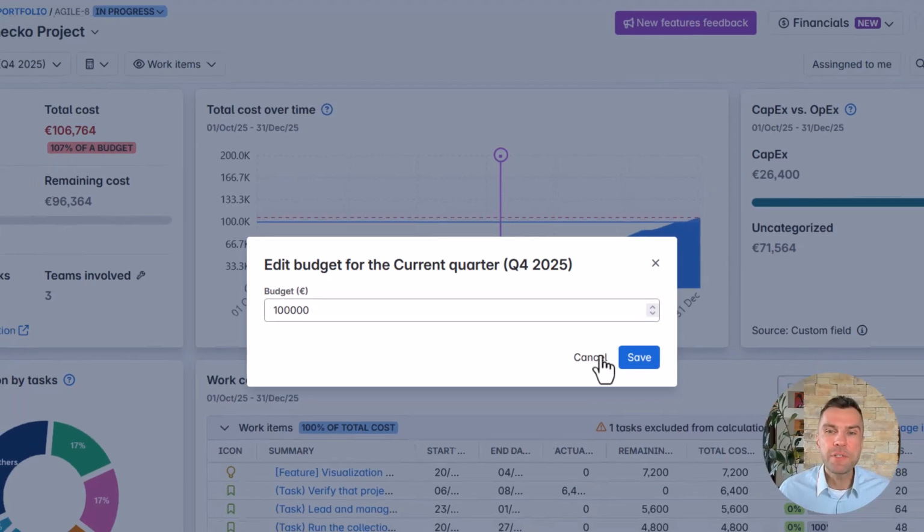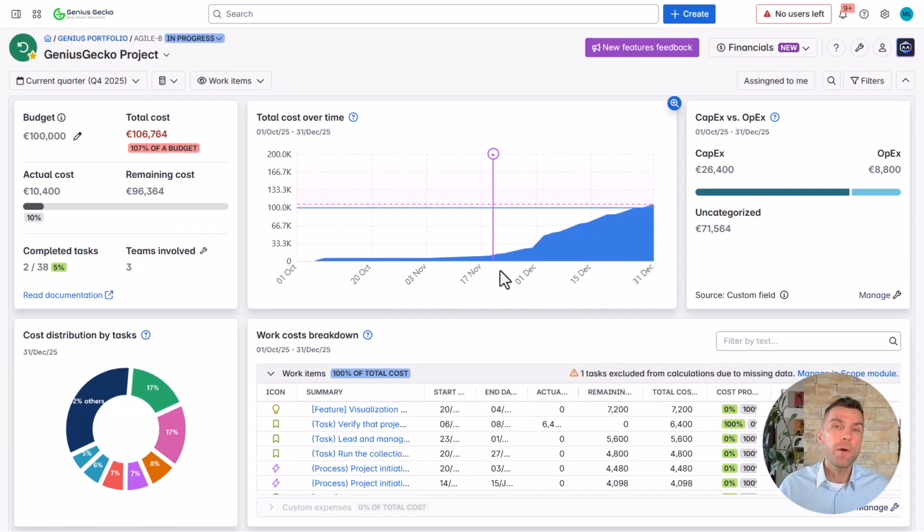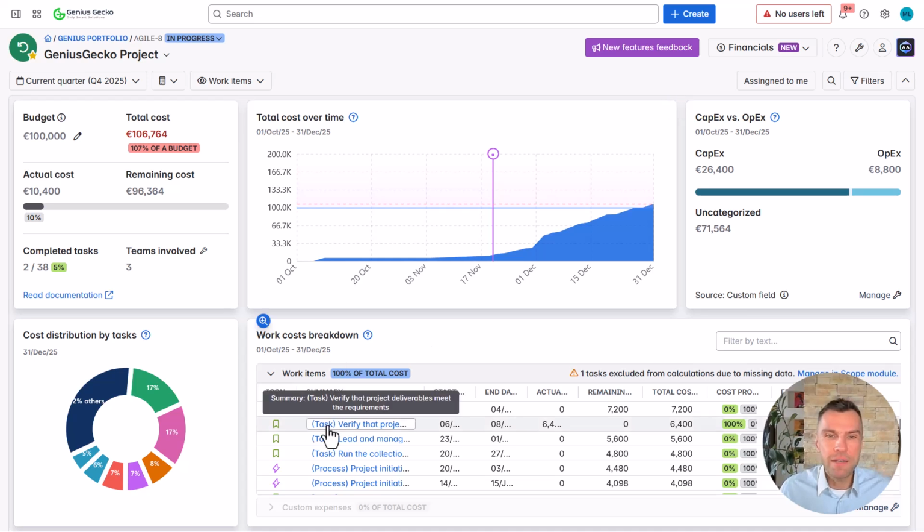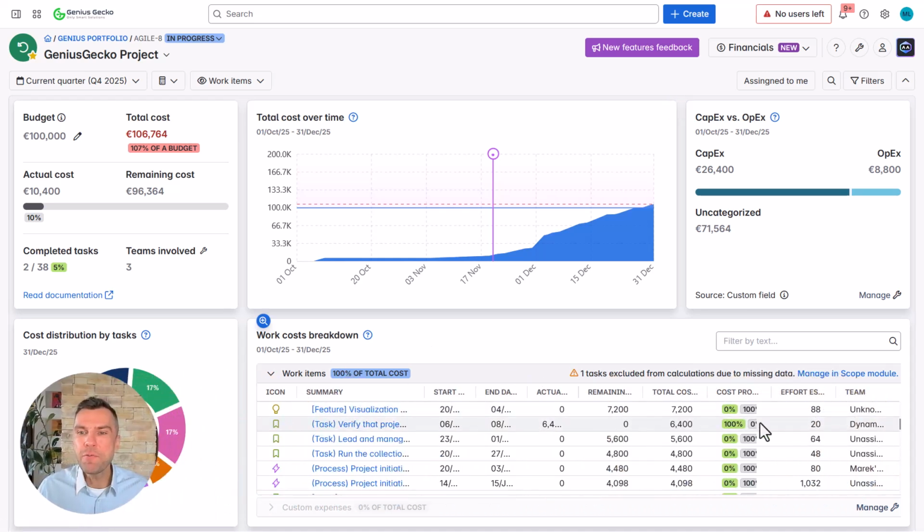Now the second metric is the forecast, and now it gets a little bit more complicated, as BigPicture uses Jira's time tracking to estimate the planned cost. Time tracking consists of three different fields: the original estimate, the remaining estimate and the spent time. When you set the effort needed for a task, let's say we have a task right here and the effort is 20 hours, this would be the original estimate, expressed in hours.